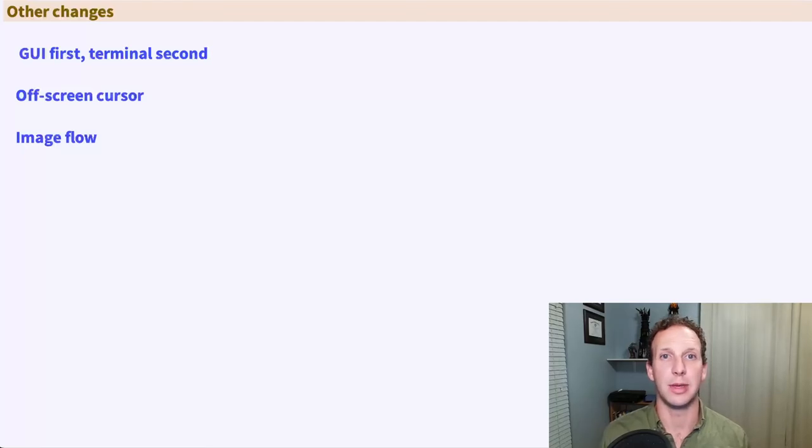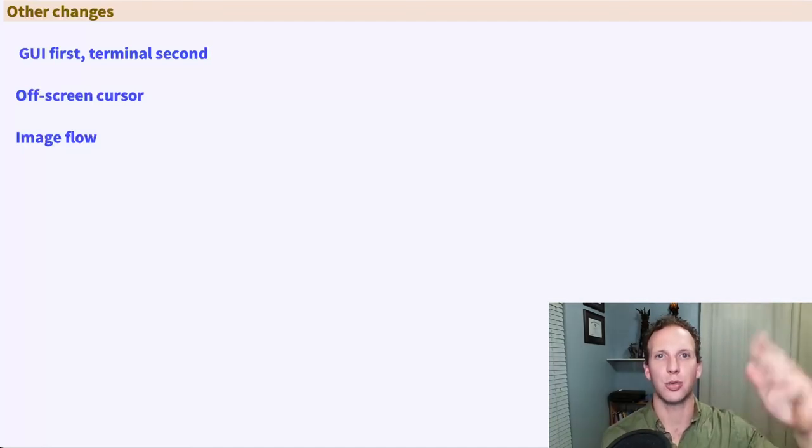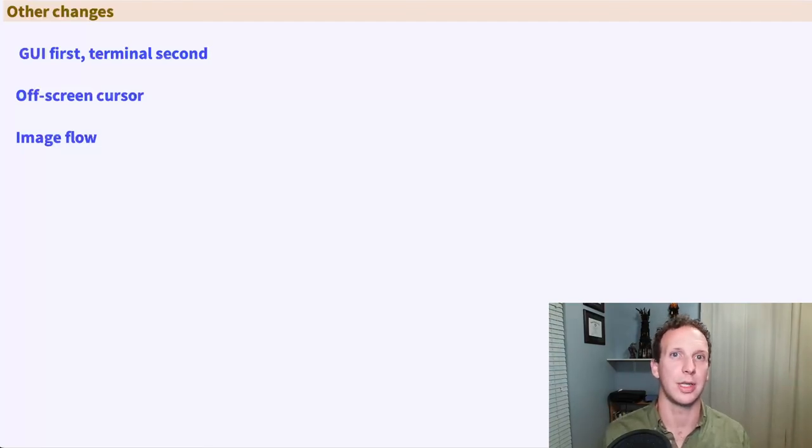The other is the ability to have an off-screen cursor, so that you can be typing on something, scroll up and down, and the point doesn't have to follow you where you lose your place where you were before. You don't have to intentionally set a mark. You can just scroll and then start typing and it'll go back up to where it was before, like it works in most applications. And this can be optional. The other is image flow. We want it so that you can easily flow images, you can have large images and scroll past them without jumping, and you can flow text around images.